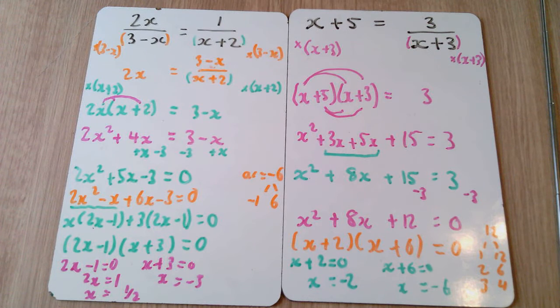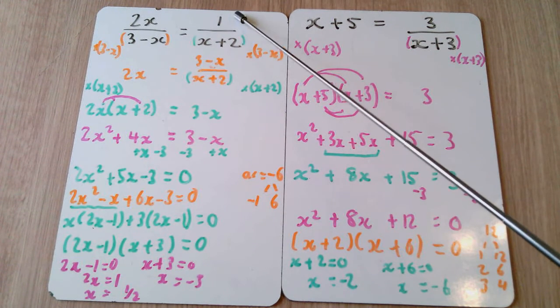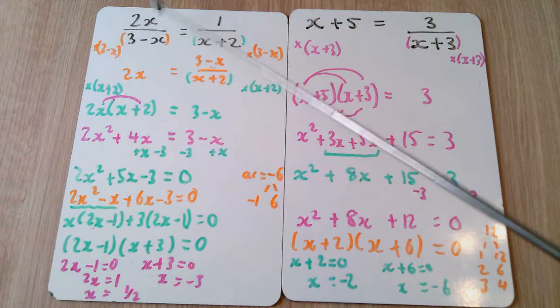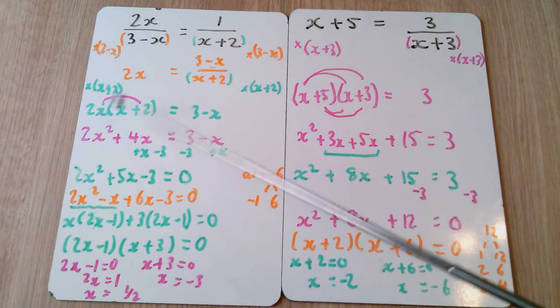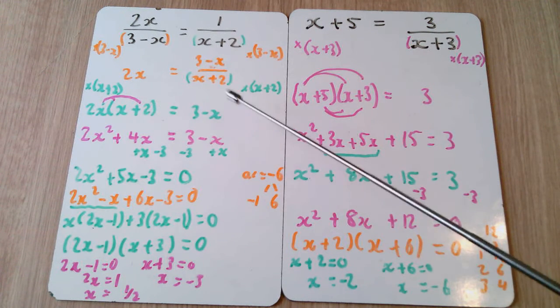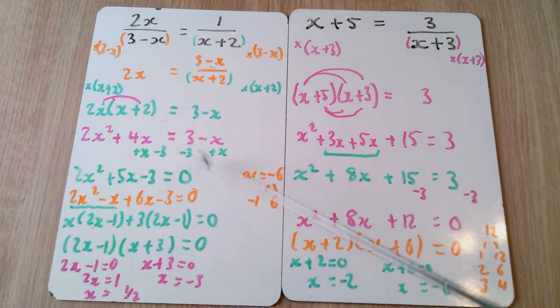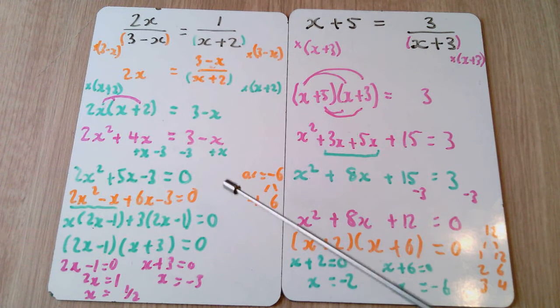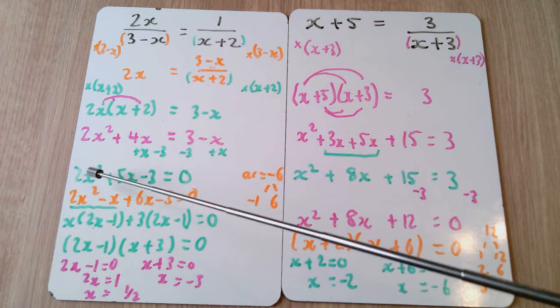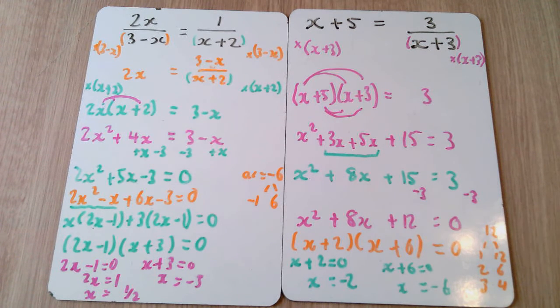Once again, we follow the same process. We first multiplied through by not just one denominator, but by both denominators. And those denominators cancelled out. We then expanded the double bracket that was created and formed a quadratic. We equated that quadratic to 0, and then we solved via factorising. So we've seen two examples here which have been able to solve via factorising. One which is an x squared quadratic where the coefficient of x squared is 1, one where it has an x squared coefficient equal to a value which is not equal to 1.